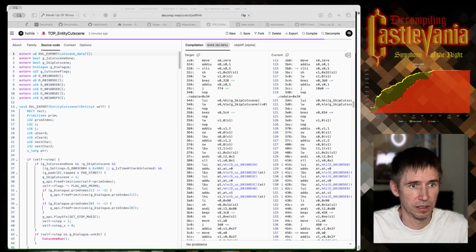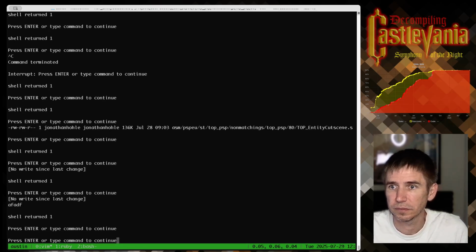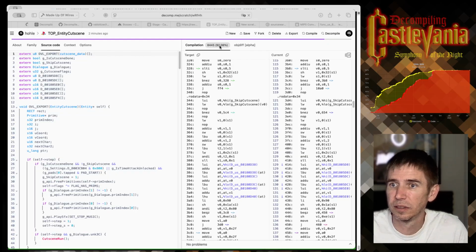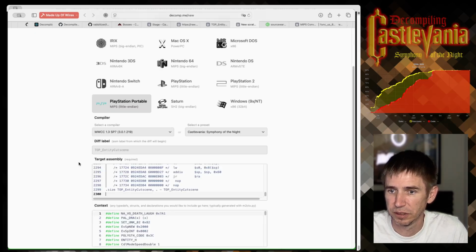And so let me try to recreate that port. There we go. All right, so I'm going to create a new scratch. This one's going to be a PSP scratch.